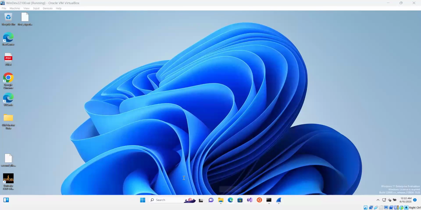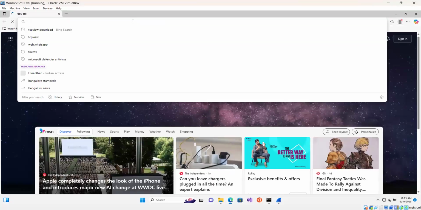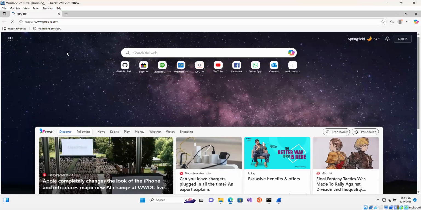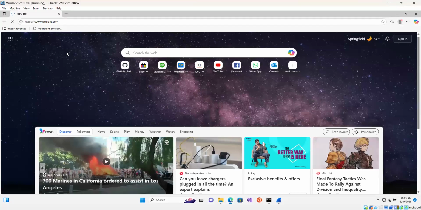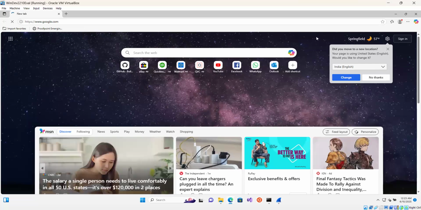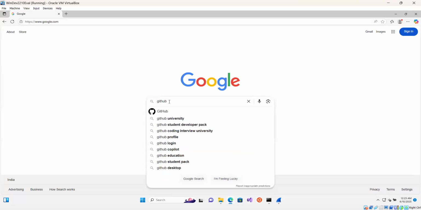Let's open Microsoft Edge again, and let's open GitHub.